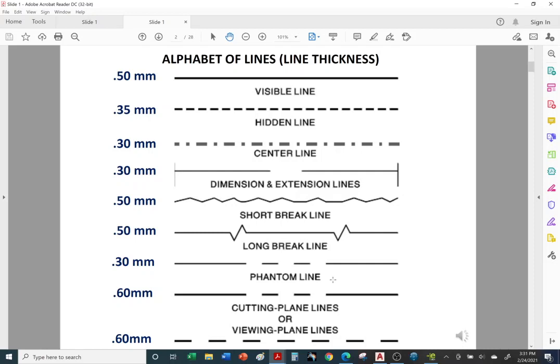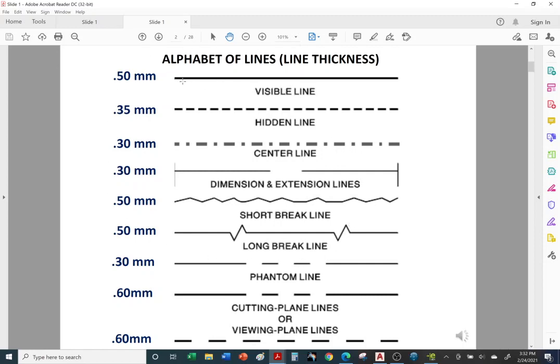Next slide. Okay, so something you will find in your textbook is the alphabet of lines. You can also just Google this or go on YouTube and do a search on alphabet of lines. So we need to use a standard when it comes to what lines we are going to use, and later on we'll talk more about the American National Standards and also the Mechanical Engineering Standards and the International Standards Organization. These organizations come up with rules of how we create drawings.